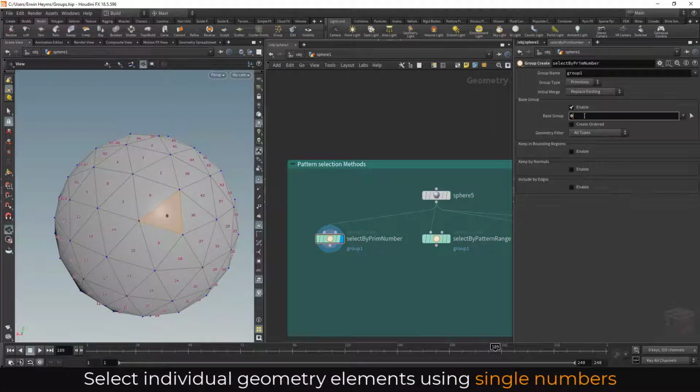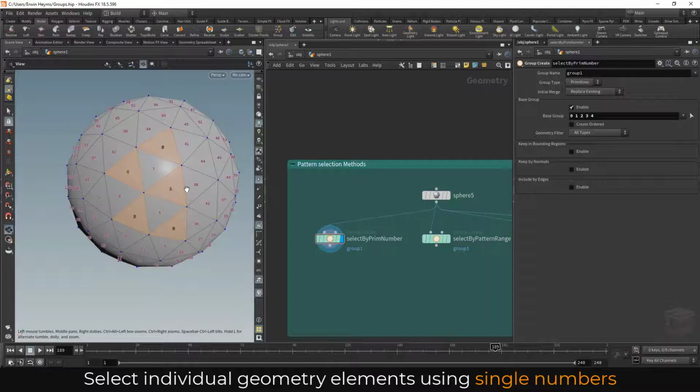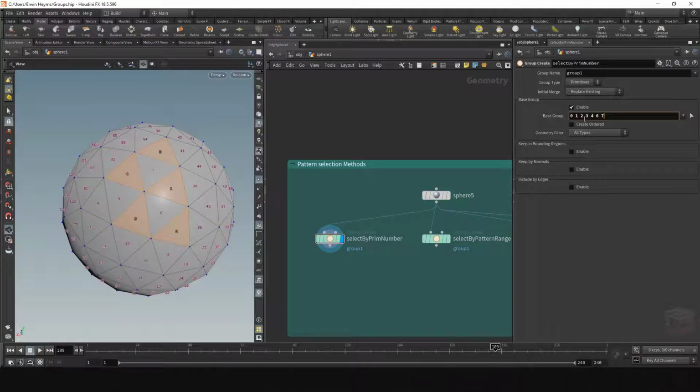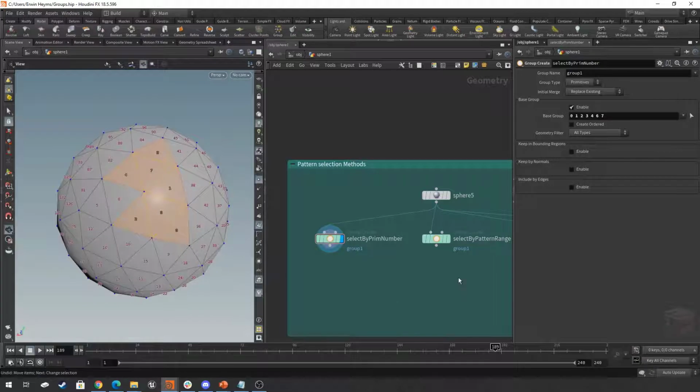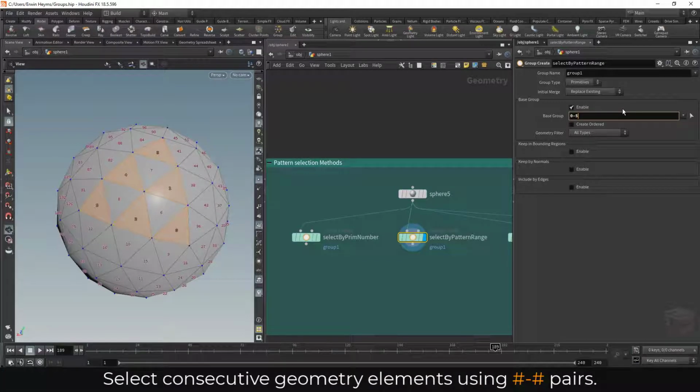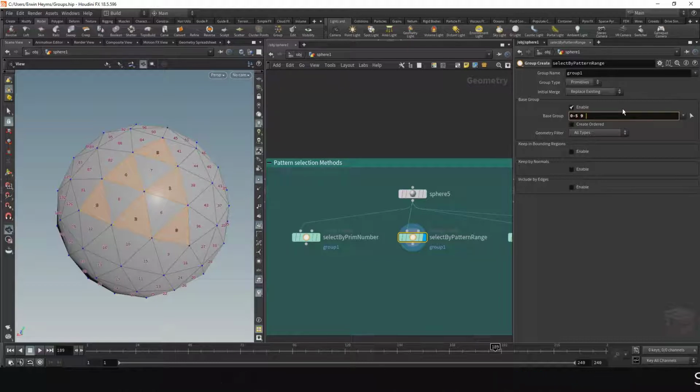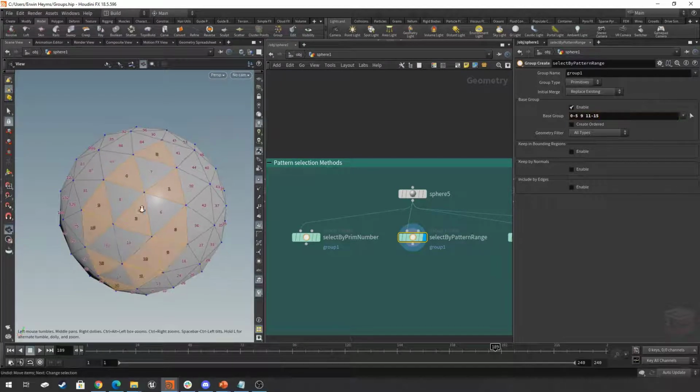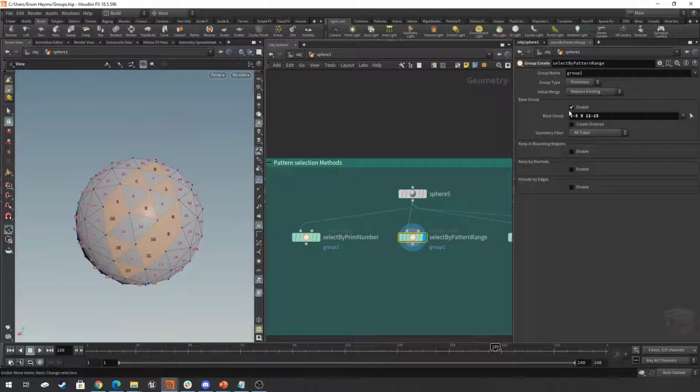Now we can expand this selection by simply typing more numbers into this field, like so, and that works too. Maybe we can add 6 and 7 to fill this one up. Alright. But we can also do this by simply going over here to our field and typing it in as a 0 dash and then the number we want it to go to. So in this case we're selecting everything between 0 and 5. And then I can continue from there and say I want 9 and maybe 11 to 15. And this will expand my selection to those sections. Of course, if you make a ranged selection like this, it has to be continuous.